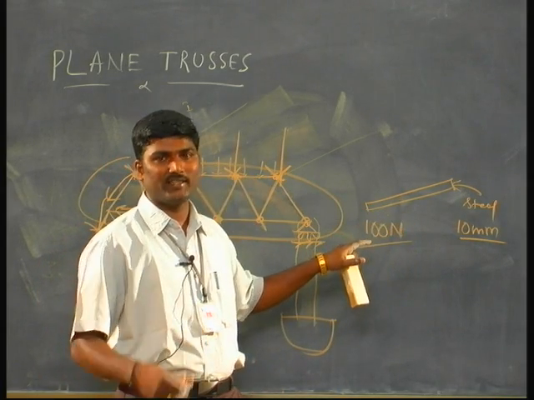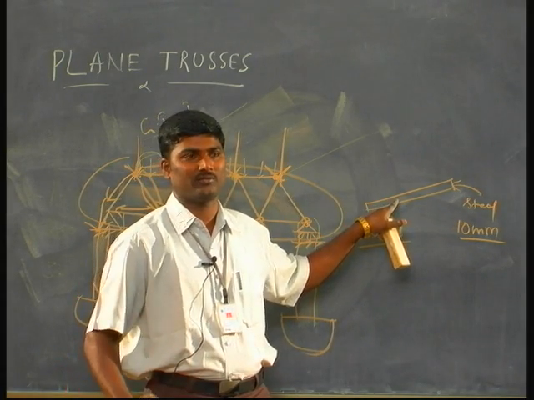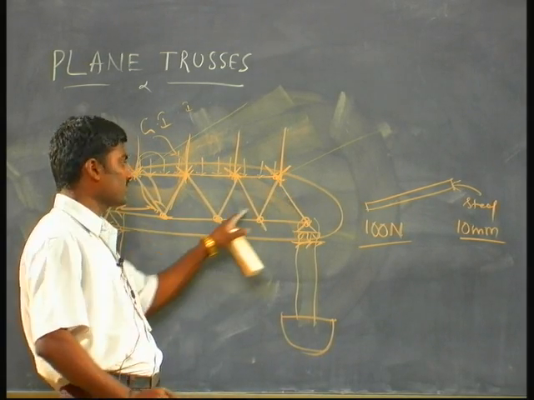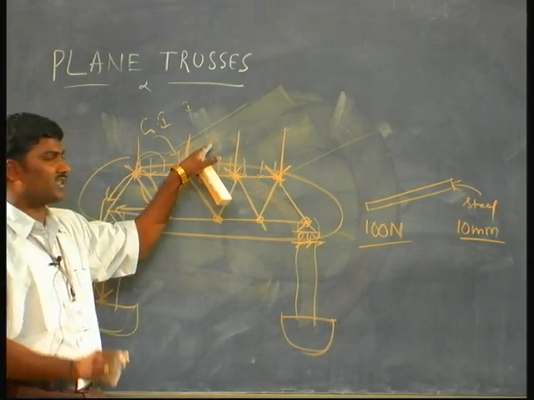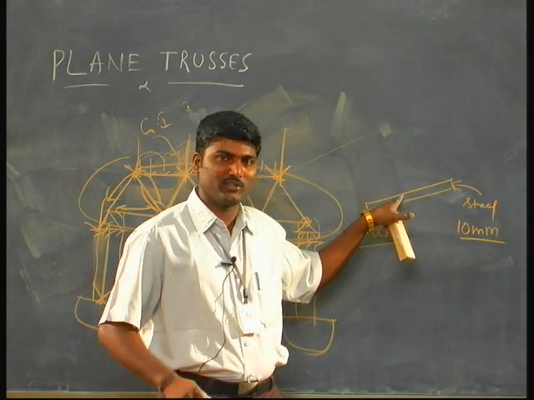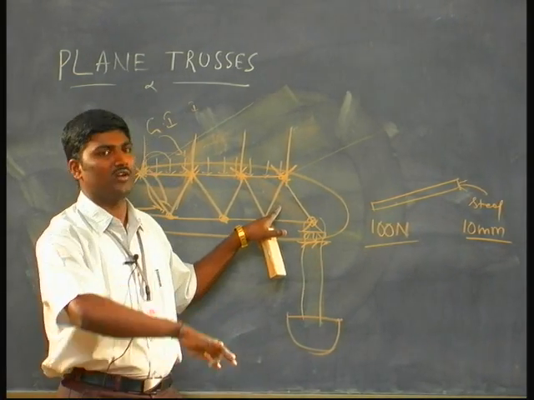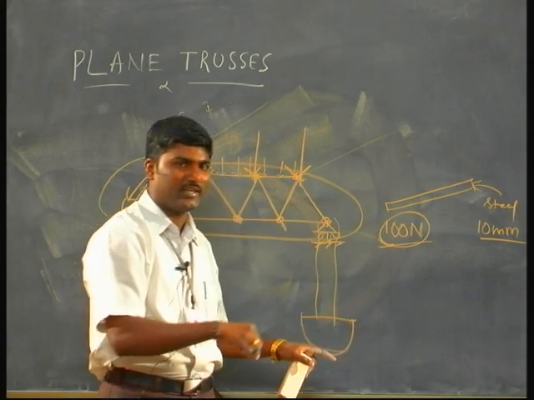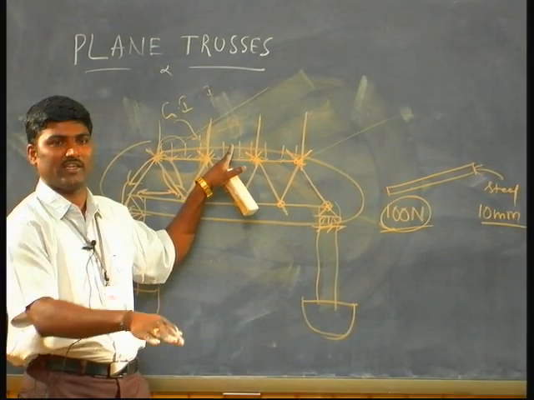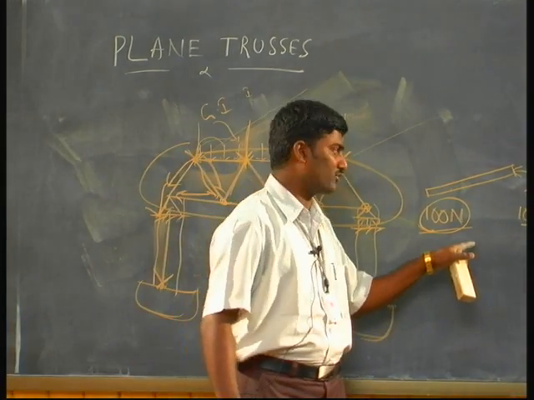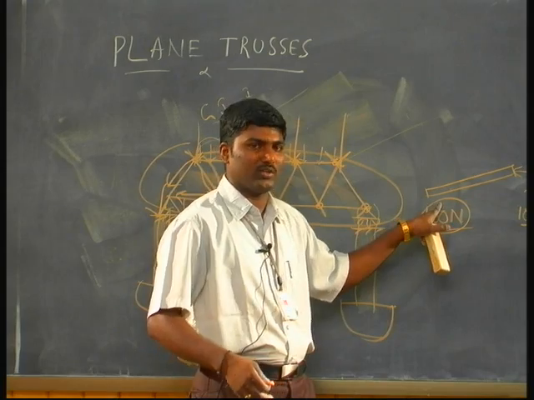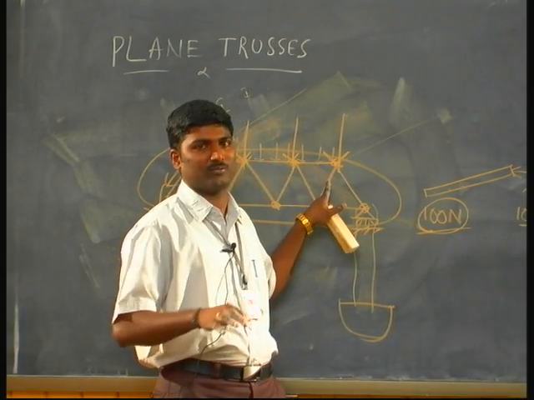So how can I decide that this member is safe? If this member is safe, and if all the members are safe, my truss is safe, my roofing material is safe, I will be safe finally, okay. So how to decide this? The final aim of what we learn now is only to find how much force is induced in the member because of this loading. What is the afterwards work? What a designer will do, or what the higher classes deal with, is the design part. This is only the analysis part, okay.